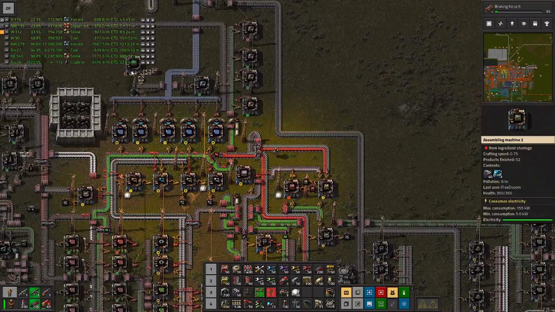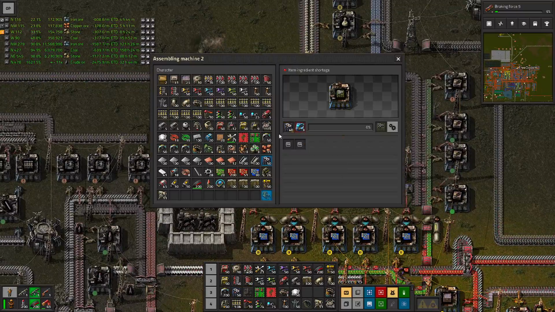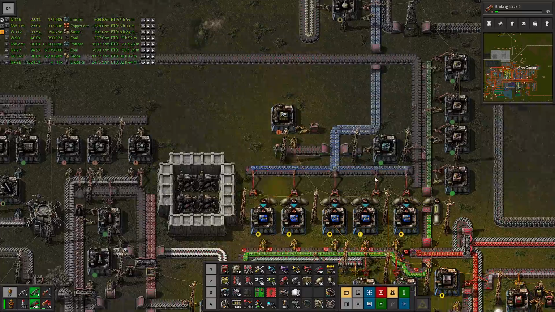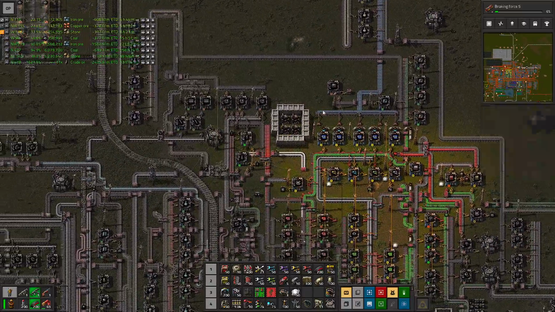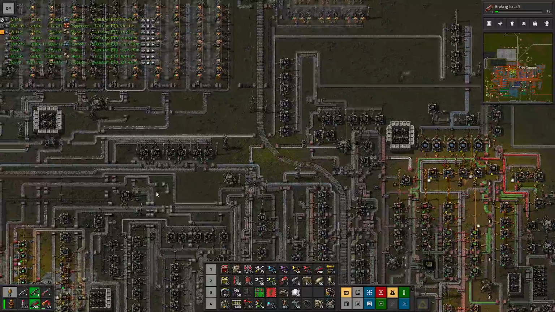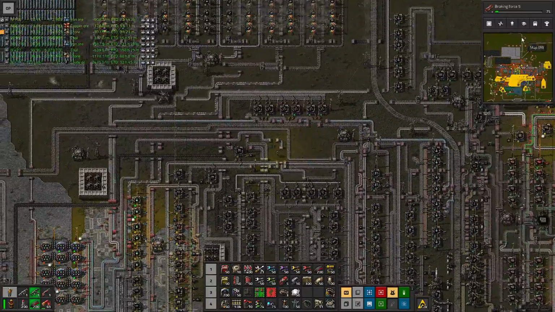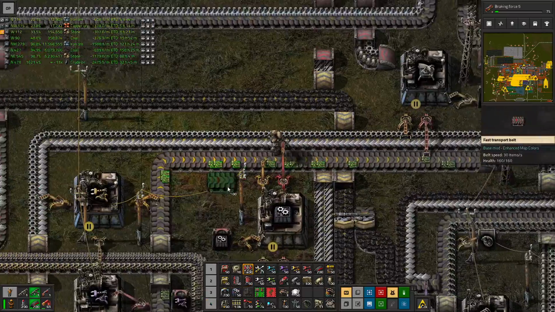So today we're gonna connect this one to that with our blue factories line. So that's all the way from here all the way there. So that's our goal today.